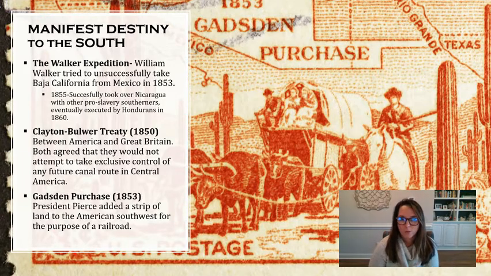But because the war will happen, and because the South didn't have the financial backing to do their own transcontinental railroad during the secession period of time, that railroad will never come to be. So we basically paid $10 million for southern Arizona and New Mexico. But they got it.